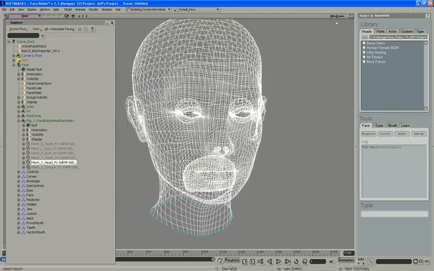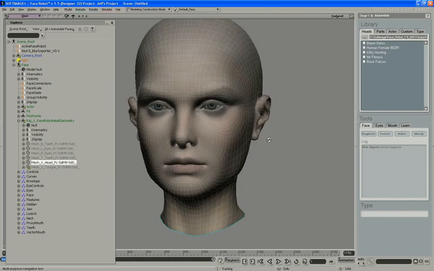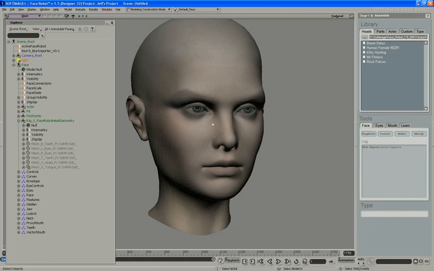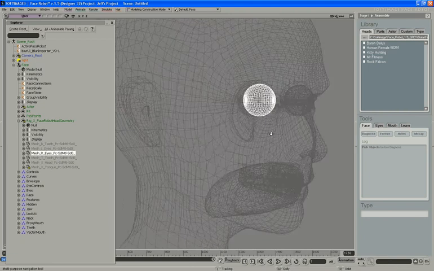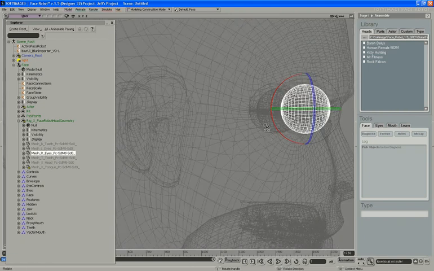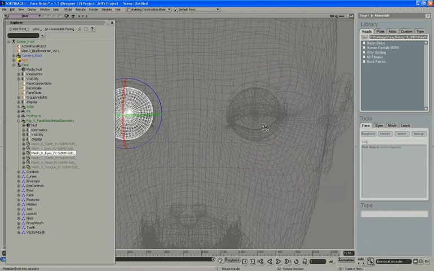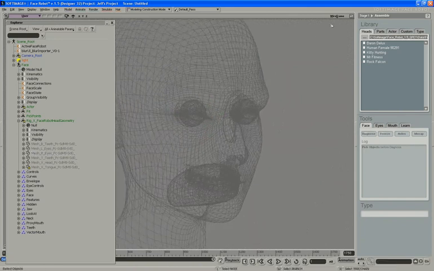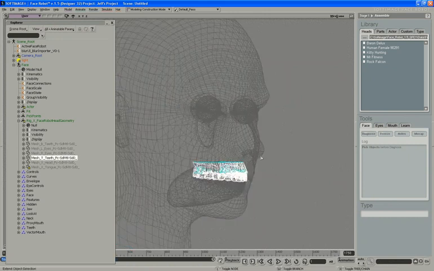So everything on this is one solid mesh, and there's QC tools built in that will tell you if these things don't meet the requirements. Otherwise, that's about it. You just want to have nice topology and control where your wrinkles are and where your flow lines are. The eyeballs are just standard objects. You want to make sure that the centers are accurate on those, because that will be the point of rotation later. So you want those to be centered correctly, and just have your teeth aligned at the right spot.